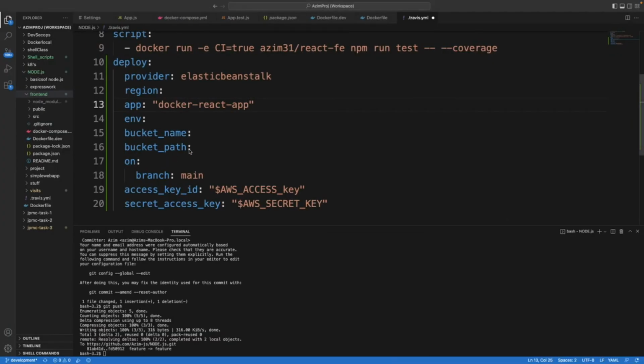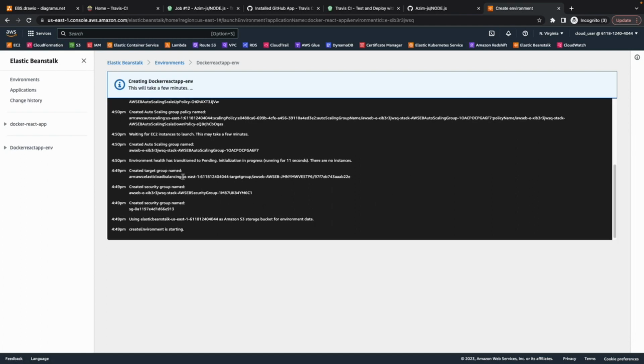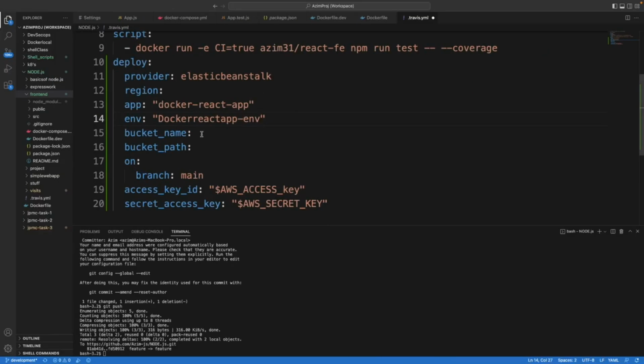Copy it and give it in your environment name within quotes. Okay, and after that the region. You should see the region over here is US East 1. Copy this, come back and give your region in quotes.